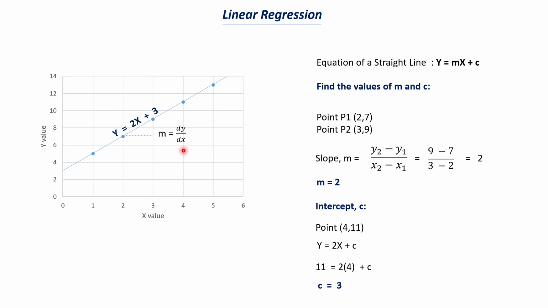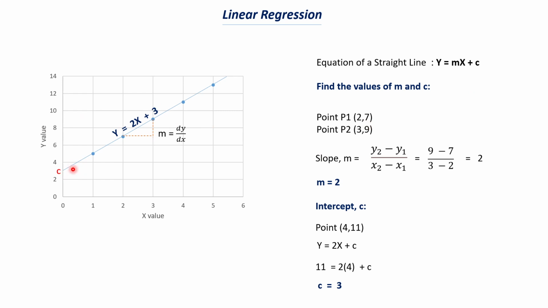Okay, so you understand that, right? dy is the change of y and dx is the change of x, and dy by dx represents the change of y when x changes. So from this, we have found that if the value of x changes by 1, then y will change by 2, which is equal to 2. So if dx is 1, then dy will be 2, which represents the slope of the line. The other factor we have discussed is the intercept. So c represents the intercept, from where the line starts, right?